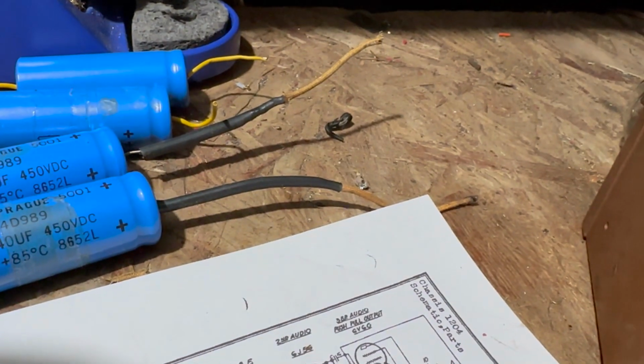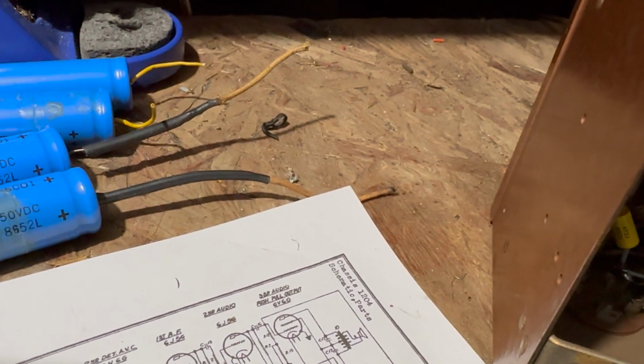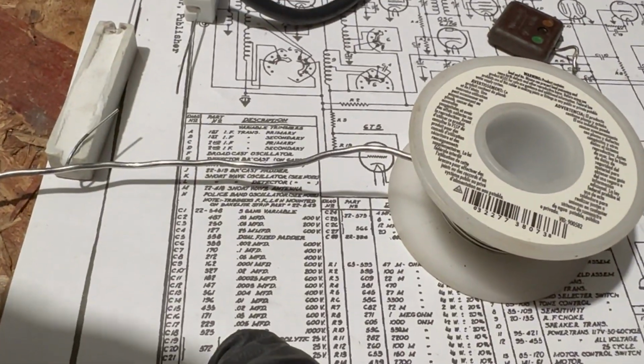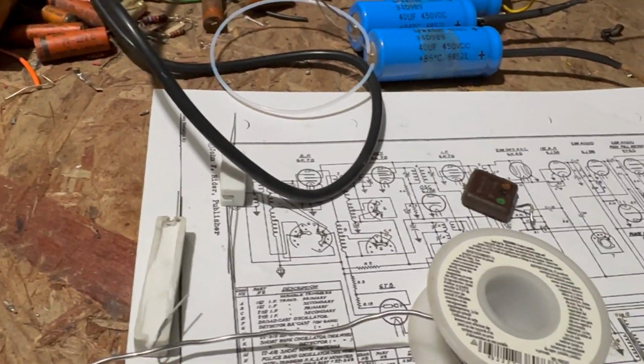Oh my God. From the plate to the center tap of the output transformer, C17, 0.005, and we've got 0.0075. Okay. Drives me crazy. It's really crazy.